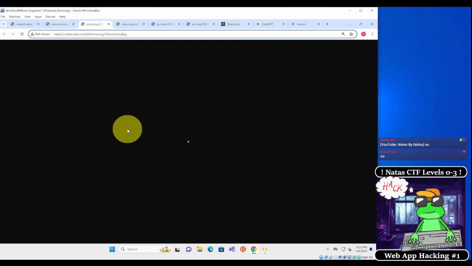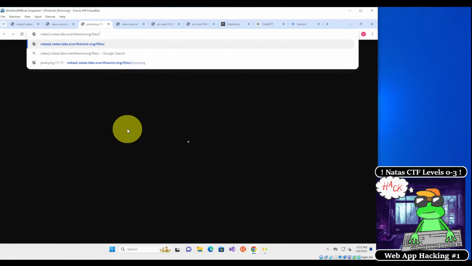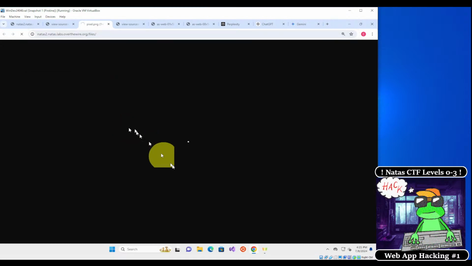Well, the thing is that we know that there's a directory called files over here, and this is where the pixel.png image is found. But we can directly access the files directory by manually navigating to it.